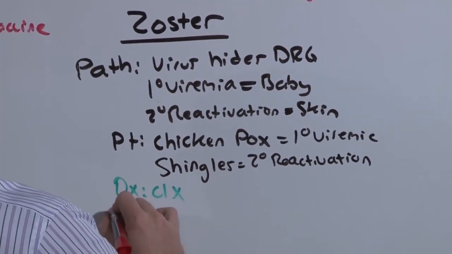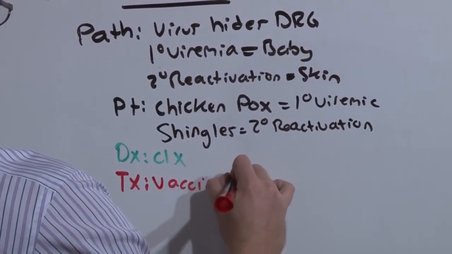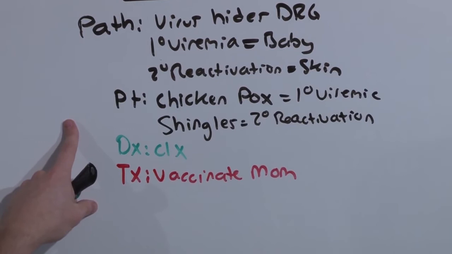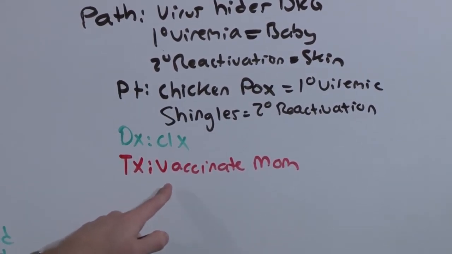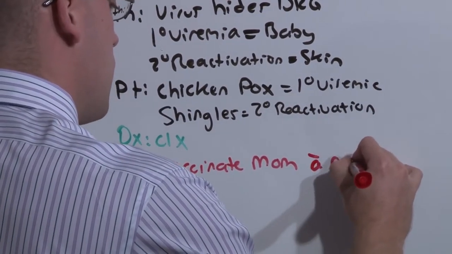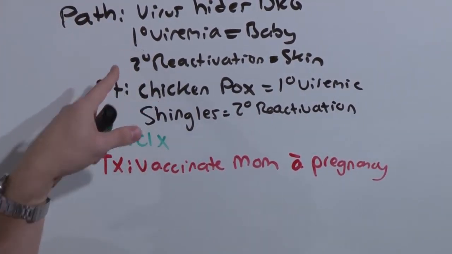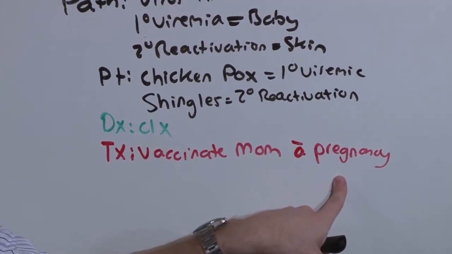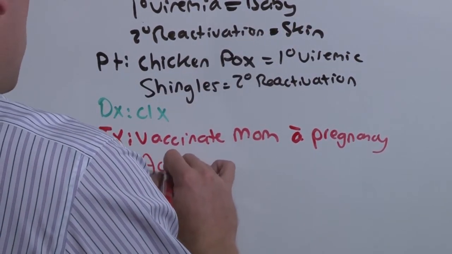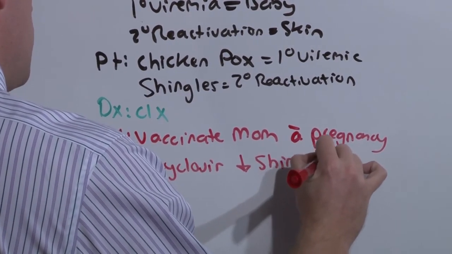What you should do is vaccinate mom. Now it's recommended that every child receive the Zostavax shot to prevent them from getting chickenpox. And if mom had never had chickenpox before and not received the vaccine, she should be vaccinated before pregnancy. Giving the vaccine during pregnancy exposes baby to the primary viremia. Don't do that. If you're going to vaccinate, make sure it's before pregnancy. If she's having shingles, it's not really a problem for baby, but you can give her acyclovir to reduce shingles, to take away the duration and limit the pain.